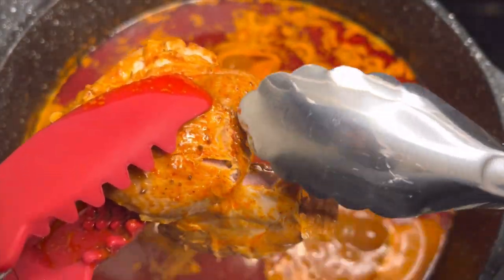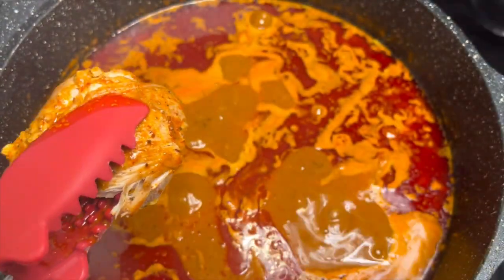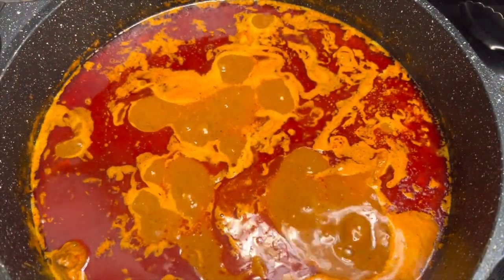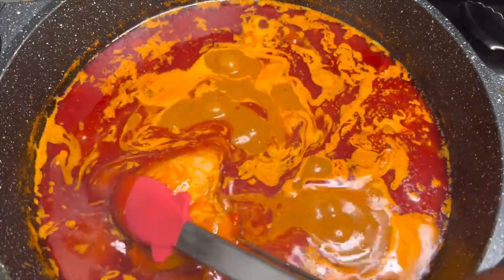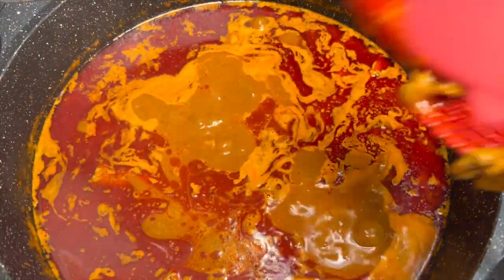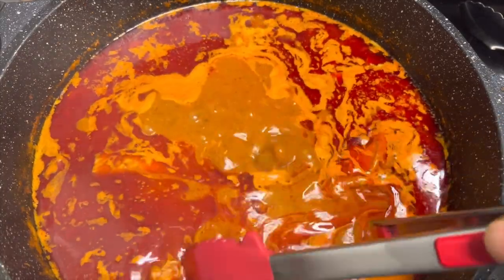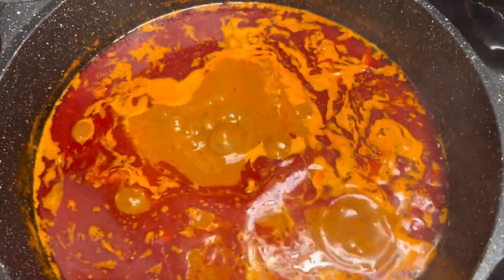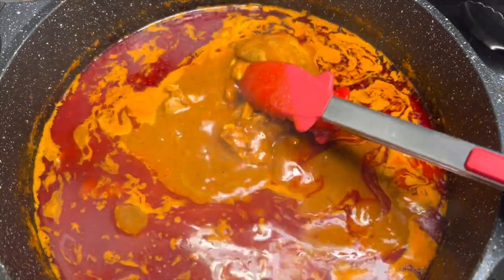As you can tell, it is tender, ready to be shredded. So I try to keep these as whole as possible until I get them out of the pot, because I don't want to have to fish for pieces too much in the consomme. I don't want the skin coming off the other pieces before I can get it out, because I want to be able to separate that pretty easily from the rest of the meat.